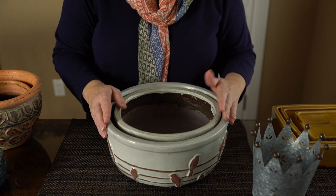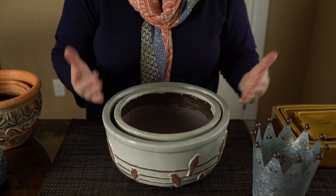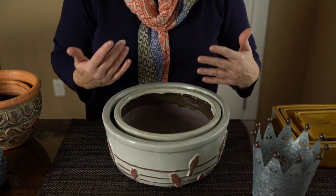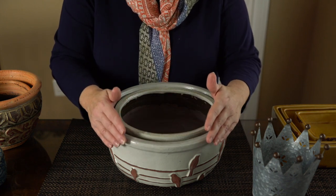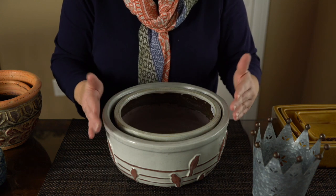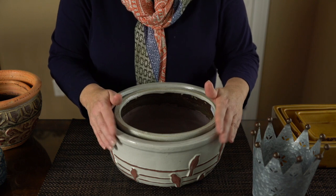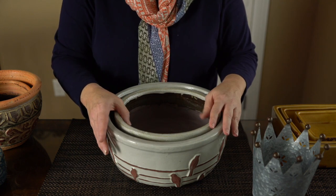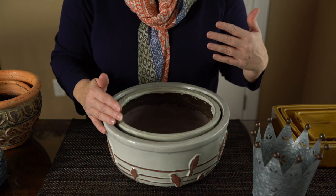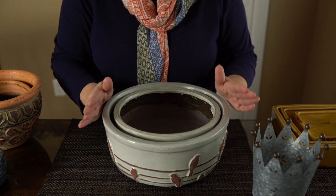Aesthetics is really a big thing. Is it a pot that's pleasing to the eye? Is it going to go with the colors of the plants you're putting in it? Succulents just have many beautiful colors, and it's really pleasing to match up the colors with the pot or choose something that contrasts with it. Does your pot have good drainage holes? Is it porous, where the plants will be able to breathe? Do you have enough drainage holes and will it get enough airflow to allow the plant to breathe well?